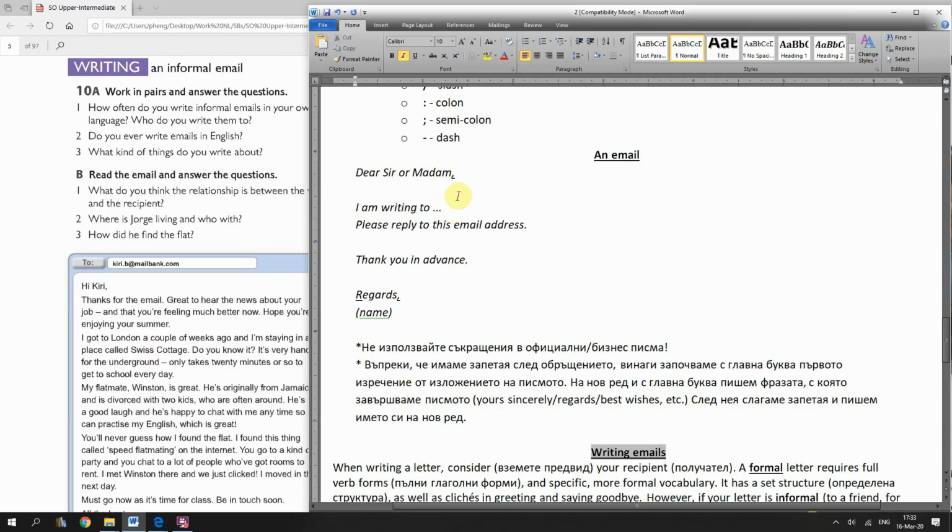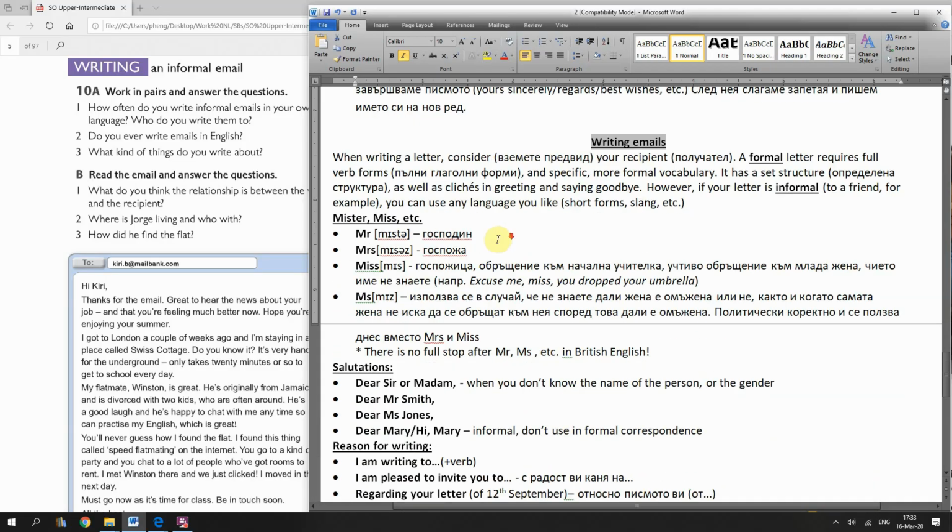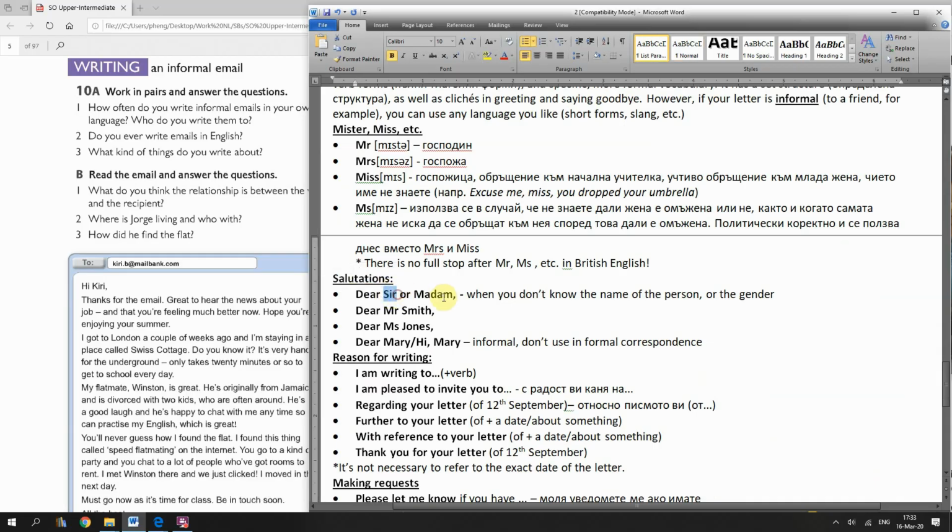Usually, the way we begin the letter depends on whether we know the person or not. So, sir or madam I will use when I don't know the gender. I don't know the gender, nor the name. If I know this is a man, I can say dear sir. If I know it's a woman, I can say dear madam. I don't know the name though. If I know the name, I can start with dear Mr. Smith. I can say dear Professor Smith, dear Dr. Smith. If there is a title, use it. No problem. If it's a woman, use Ms, Ms Jones.